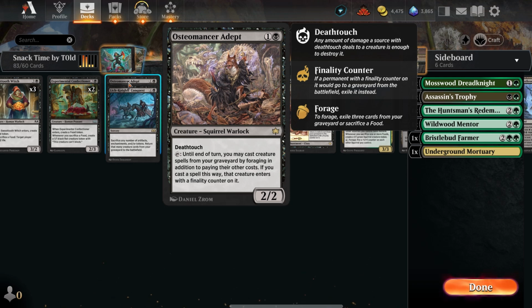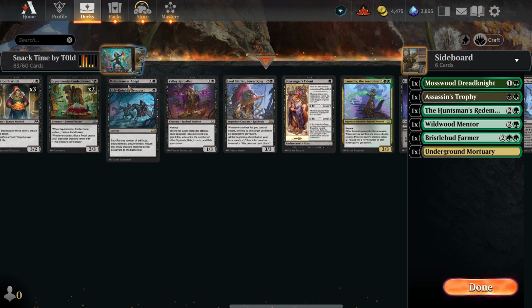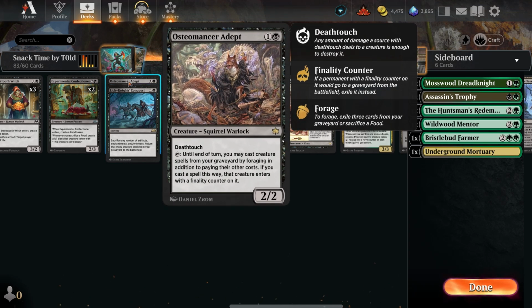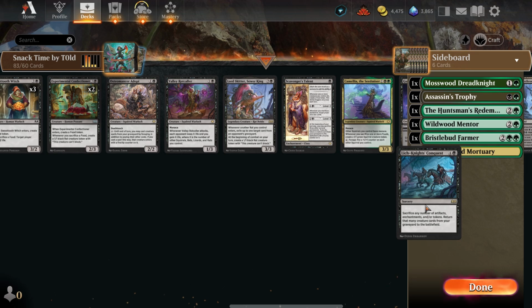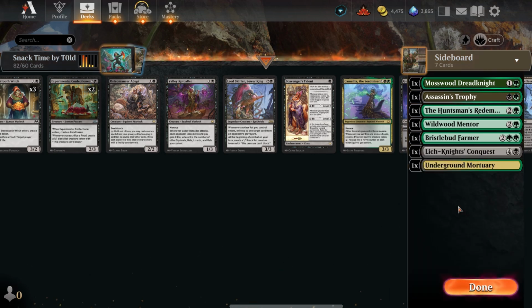And if you cast a spell this way, that creature enters with a finality counter, which means if it dies, it gets exiled instead, which is fine. We're just trying to get stuff back. So we could use our food tokens to get stuff back. Sure, this will be cheaper, but I think the 2/2 body with Deathtouch is the reason why I'm going with the Adept over the Conquest.